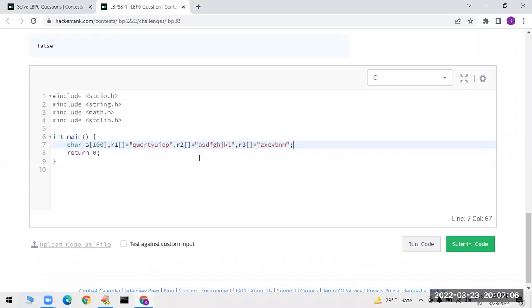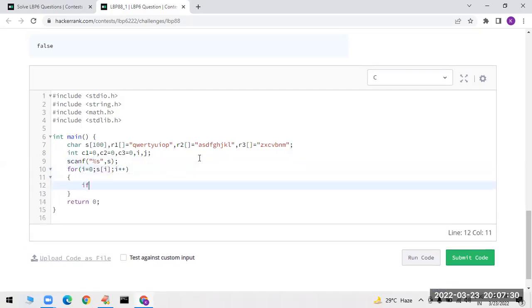Okay, fine. So what is your next requirement? You have to declare counters. Counter 1 is equal to 0, counter 2 is equal to 0, counter 3 is equal to 0. We have to run loops. First let me read the string, percentage s. Now for i is equal to 0, until s of i, i plus plus.